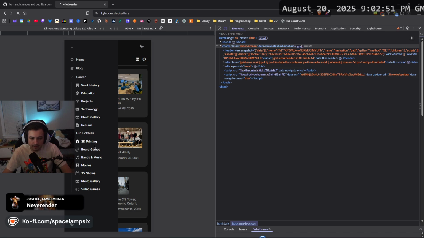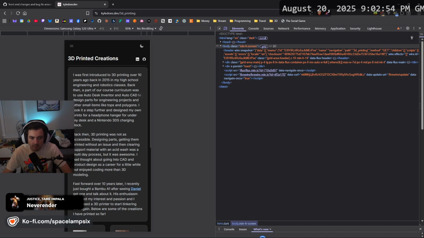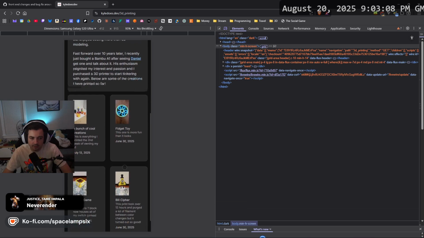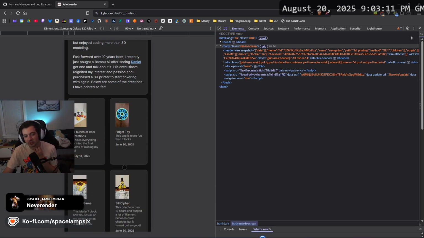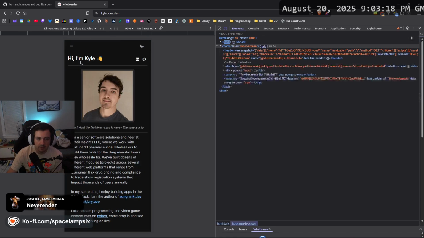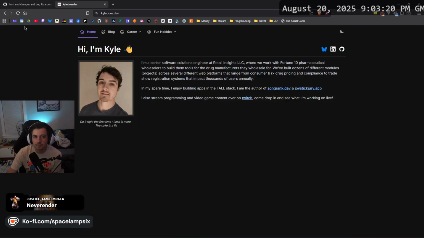That looks fine then. How about the 3D printing page? I might want to make this guy scroll. I wish this text looked a little bit better here, but I think it's okay. They're just little cards. It's just an image with a caption. I probably should wrap them in figcaptions or whatever, but I think it's looking a bit better. Nice. Okay. Am I looking at any song rank stuff today?